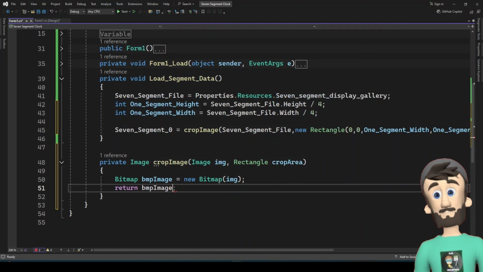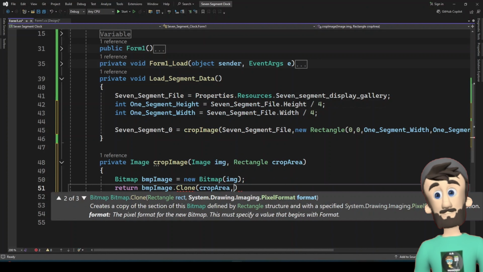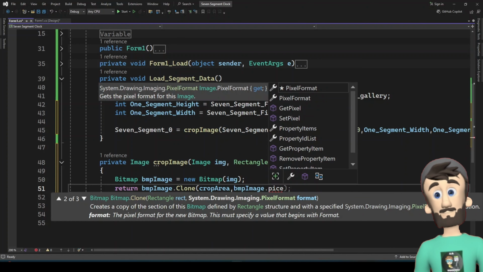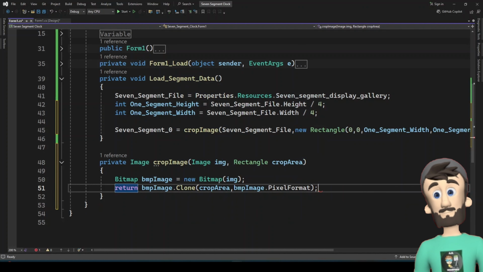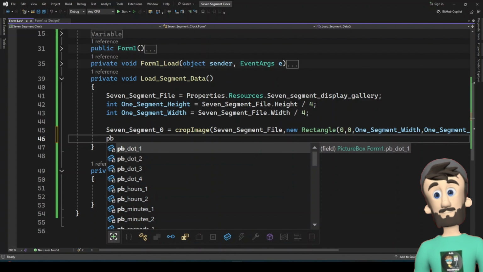If everything works, the 0 from the sheet should now be returned as an image. Let's test it by assigning it to a picture box.